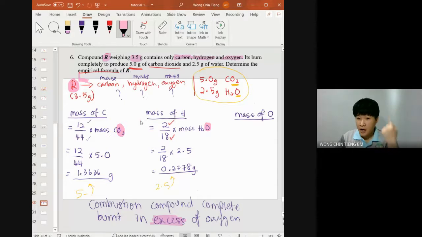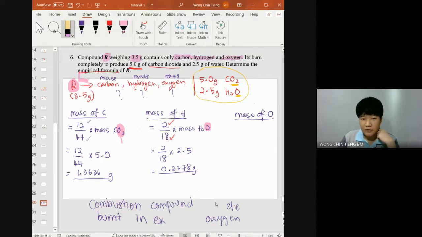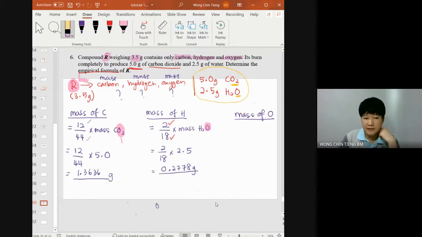Alright, masa saya bakar R, selain daripada R ada oksigen, udara kita pun bagi oksigen kat dia. So kita tak boleh cari oksigen guna cara yang sama, kita tak boleh cari oksigen menggunakan CO2 ataupun H2O. Sebab oksigen dalam tu ada daripada orang luar. Remember that? Okay, so we cannot find it by using that method. And that is the reason why the mass of oxygen always comes last. Dia mesti jadi orang last yang kita boleh cari, dan cara yang senang.